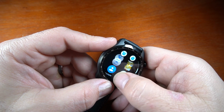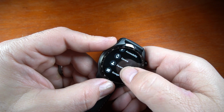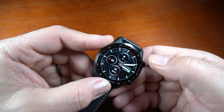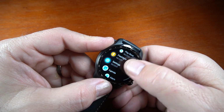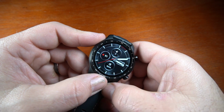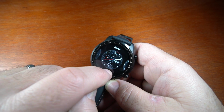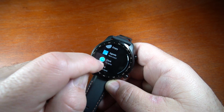Now, if you don't like this skin that they give you for the menu options, all you have to do is go into Settings, go into Personalization, and then what you want to do is go into the bottom here where it says Mobvoi Launcher, press off, and you go back in, and you'll see that you have the regular menu that WearOS usually provides. And like all the different WearOS watches out there, to change the screens, all you have to do is press down, and you can go to the different ones. You can download them off of the application. You can set some of them up, so this way if you want specific little widgets here, you can change those up.